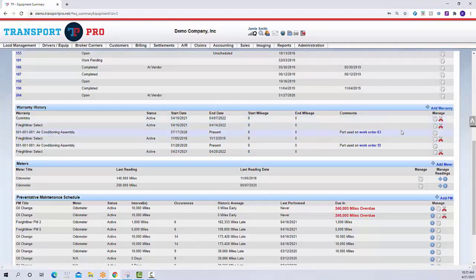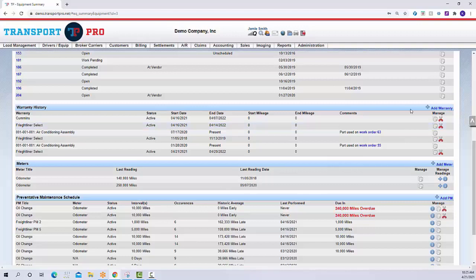Note, later on, when it comes time to record a work order on this piece of equipment, the system will look to this part warranty section and alert you if the work you're recording on the work order appears to be under warranty.